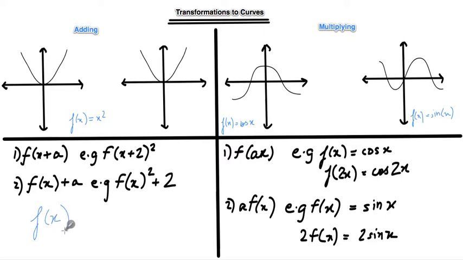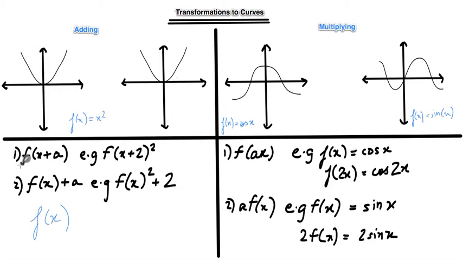So if this is the parent function, there are two possible transformations you can apply by adding a constant a. One is if you add a to the inside, which makes it f(x + a), and the second transformation is if you add a to the outside, which makes it f(x) + a. Let's see how these two transformations affect graphs. For both of these, I'll be using the graph f(x) = x squared. This is what that graph looks like.